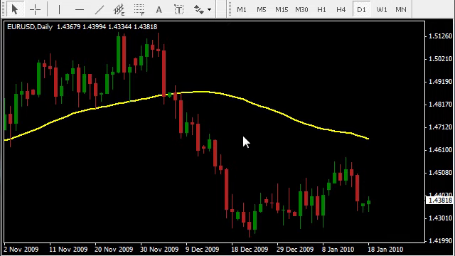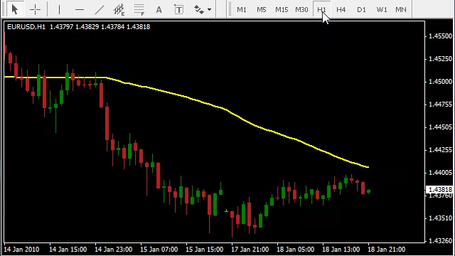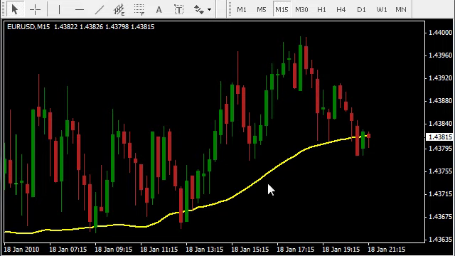So one of the rules of using a moving average is typically, first of all, figure out what time frame you're going to use. That was a swing trader looking at this time frame. If we're an intraday trader, which means we're going to take our trades during the day and exit them during the day, we might want to use that moving average as well and keep on buying whenever price comes down close to the moving average and moves away from the moving average.